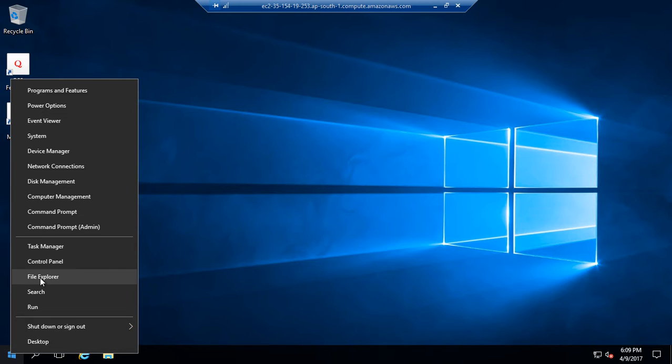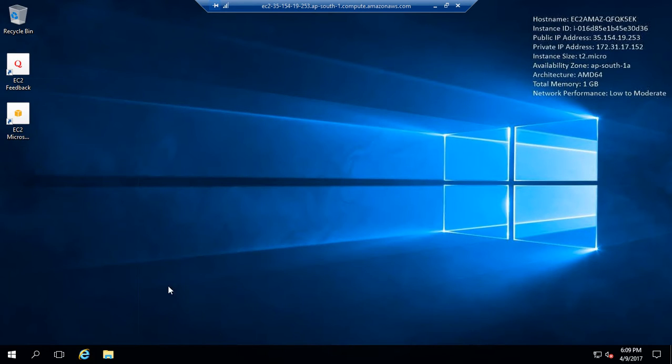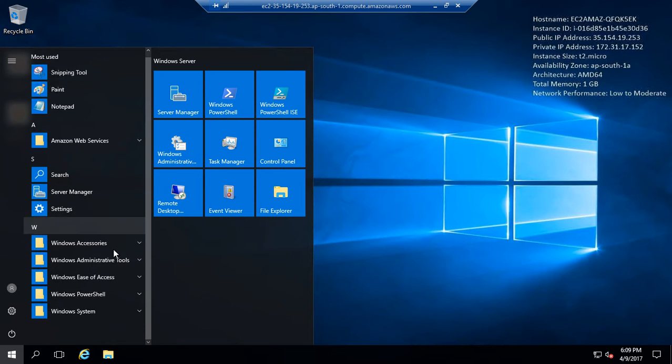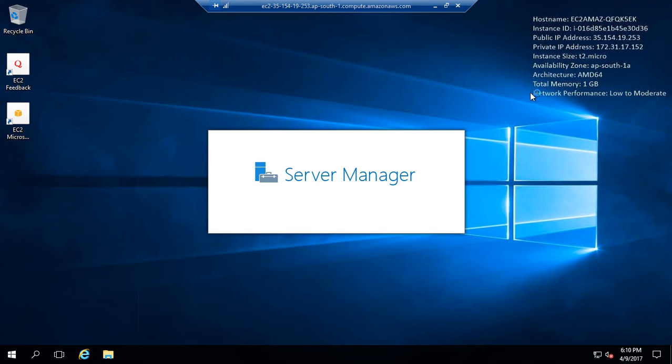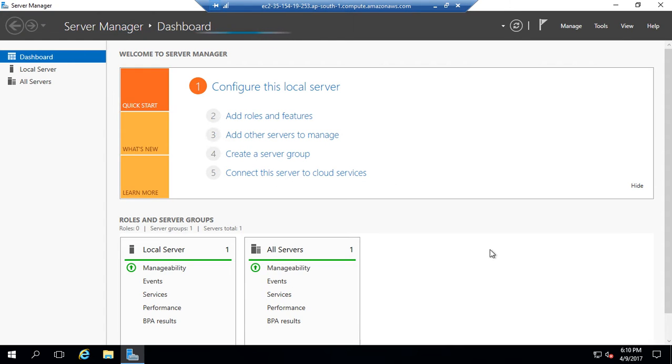Okay, let's now proceed to the second step where I need to install IIS. For that I need server manager. So here you can find the server manager, in Windows system, Windows accessories, and here it is. Go to server manager. Cool.